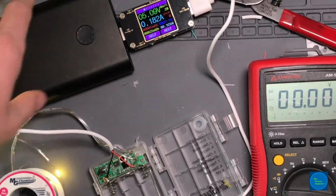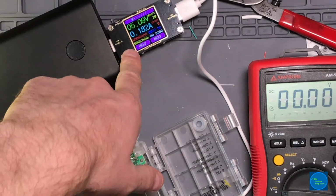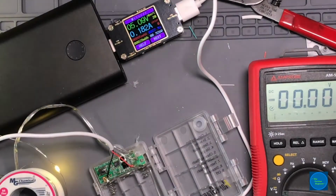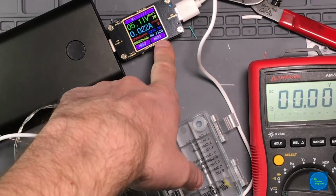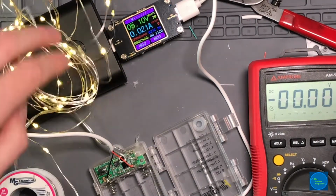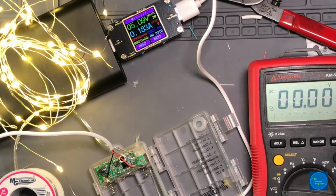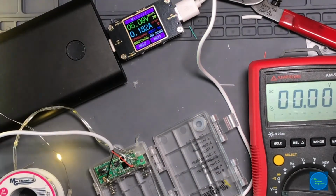Also very interesting to see the behavior of not only the LED construction, but how the power consumption varies. Let's just go down to its lowest level. This is the very lowest, 1/10 the maximum. Wow, it's pretty interesting. And you can see the screwdrivers fall off my bench. Very interesting. So yeah, I would say these really handle 5 volts.